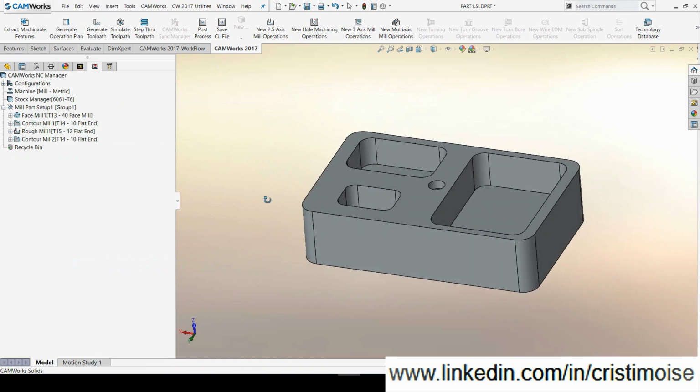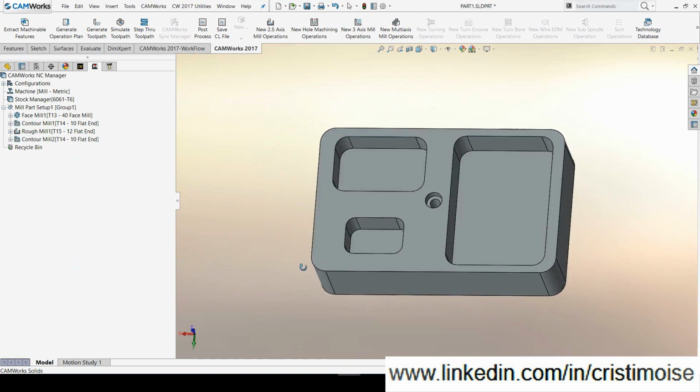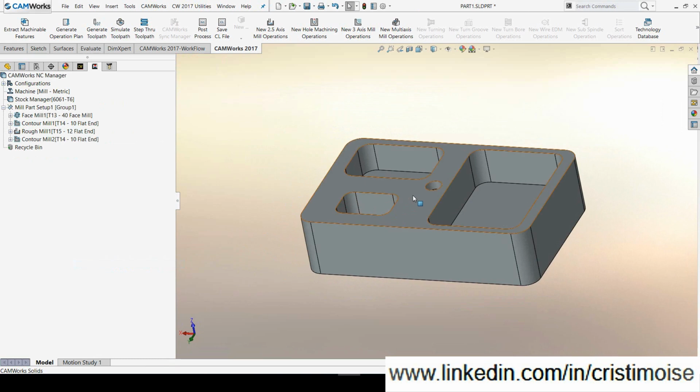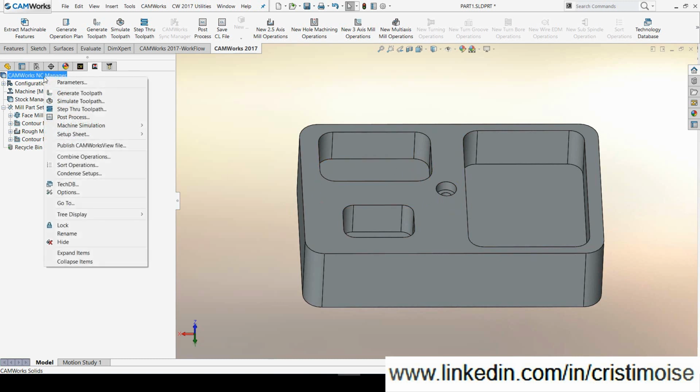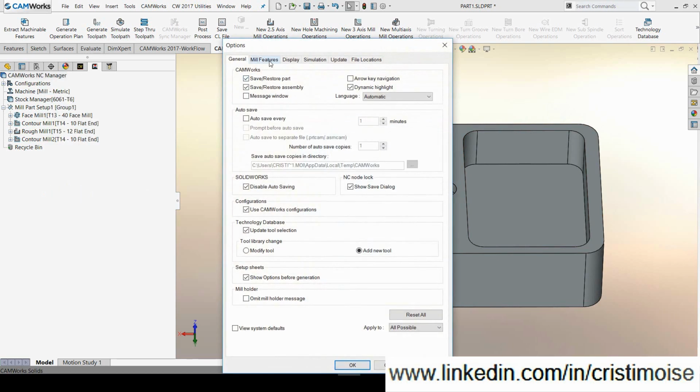Now the only thing I need to do right now is to define the hole. For the hole, I will show you a trick because I chose to use the hole wizard recognition process in SolidCAM. I will do the same in CAMWorks, so just CAMWorks NC Manager, options, mill features.